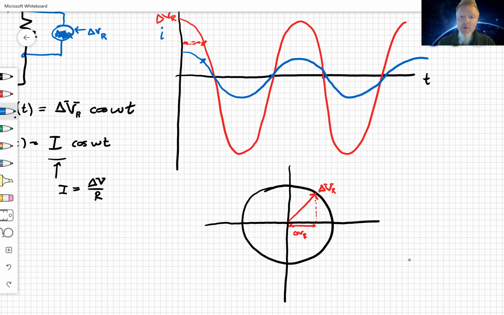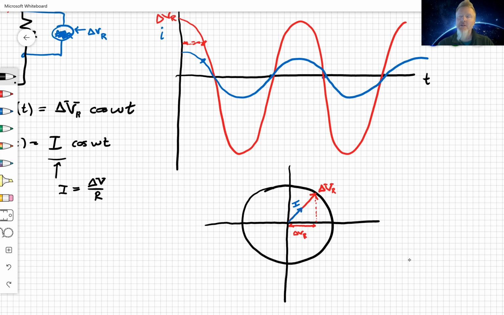Look, the current has the same exact phase, just lower in magnitude. It's going to be there. I don't want to overwrite the projection onto the x-axis because that's going to mess up the delta VR, but the same thing would be true if I projected it down onto the x-axis. Capital I times the cosine, which gives you the adjacent side, would give you the instantaneous current running through the resistor at that point. So the current in the circuit is always in phase with the voltage across the resistor.